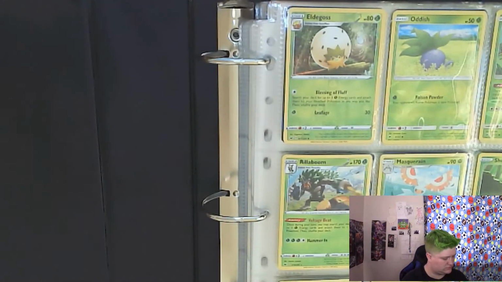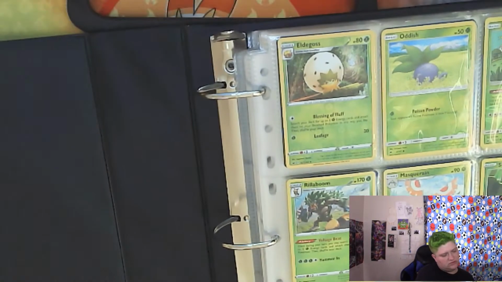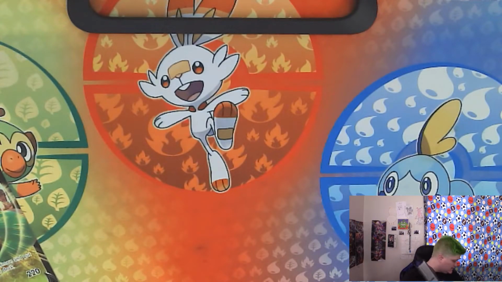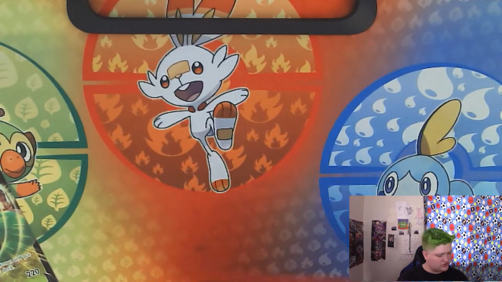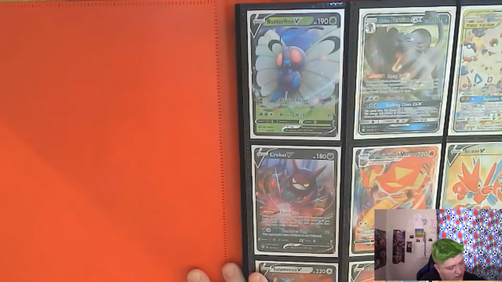Let me go ahead and put my sleeves away, and put this binder away, because I don't need it anymore. Go to this one. I forgot to put this one up. And go to this big one. And now I'm gonna be bored. Okay. I will find some other Pokemon cards to put somewhere, find from somewhere.